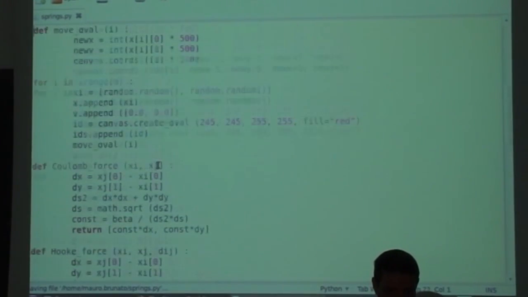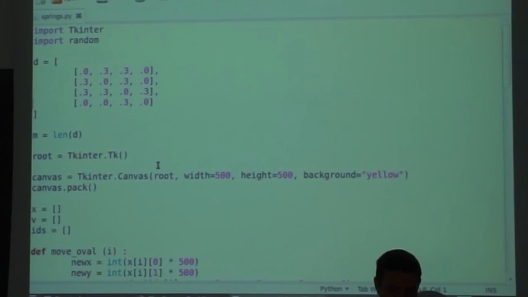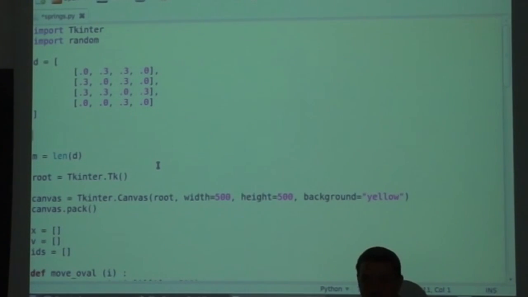Then what we are missing, and let me put it up here, are the constants. Here we need to be a little creative. So alpha, which is the mass of the particles, well, let's say it's 1.